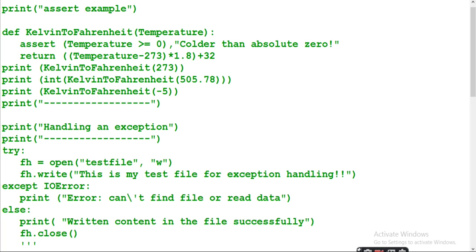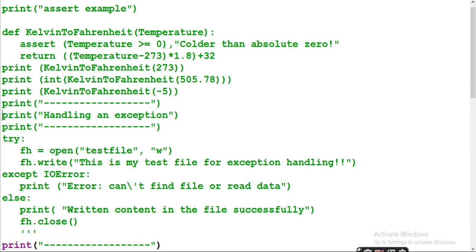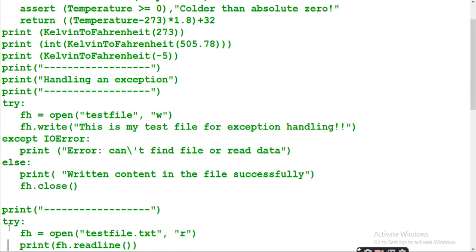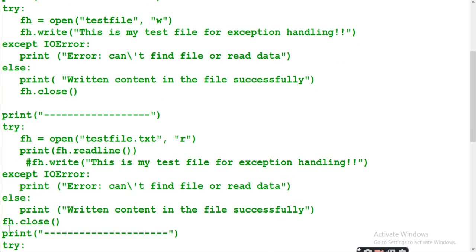Now I want to read the file. Here you write to read the file.